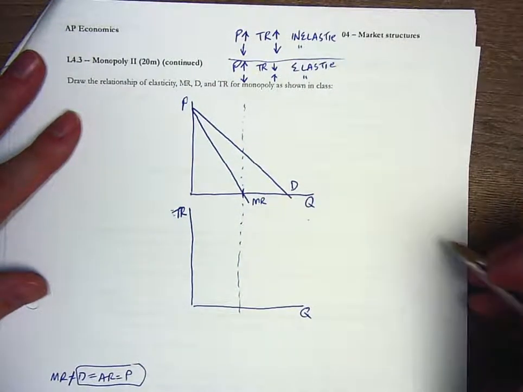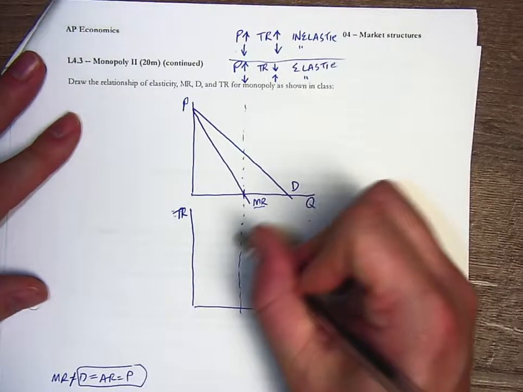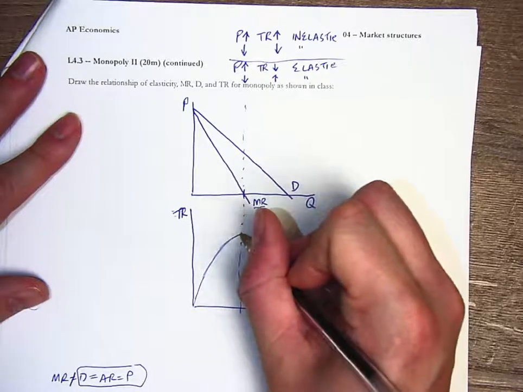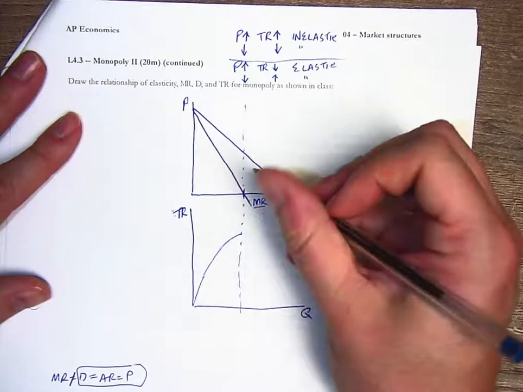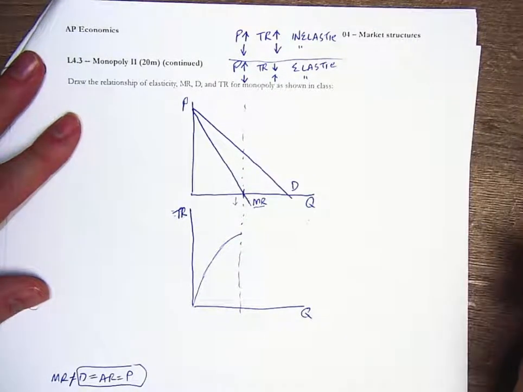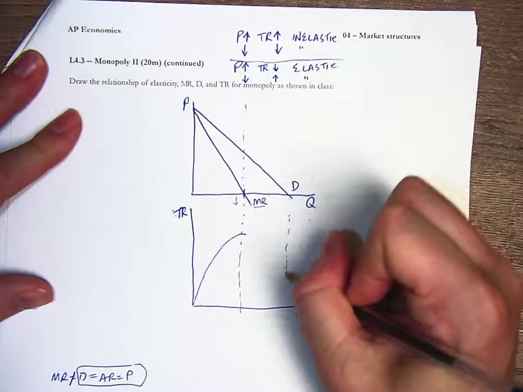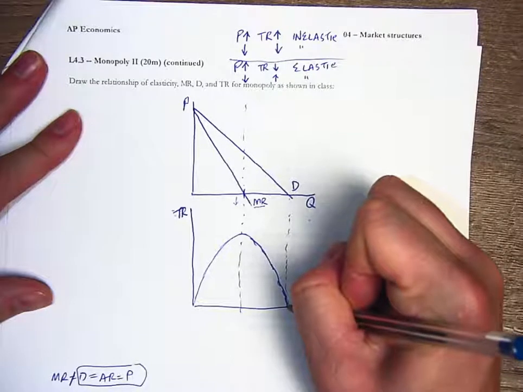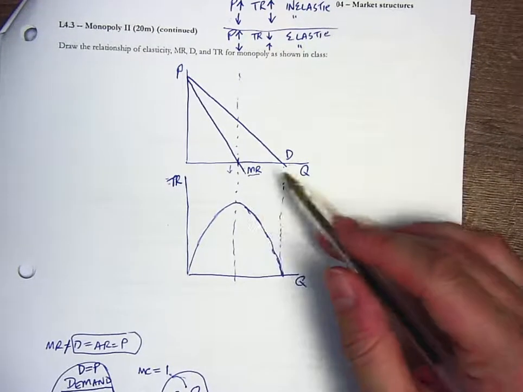And what we're going to show is that when marginal revenue is positive, then the total revenue should be increasing with every unit. But once marginal revenue goes to the negative range, that is to say down here, total revenue starts to go down to 0 again. Okay. So this is our graph here of total revenue and demand.